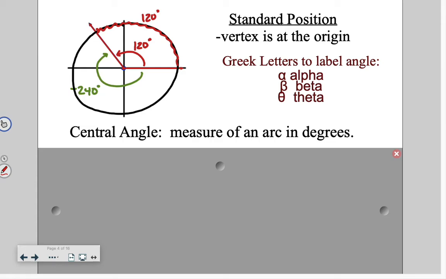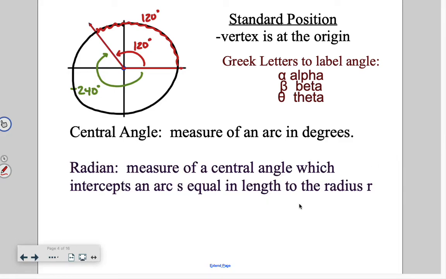Here's where a radian is coming from. Okay? Here's what a radian is. Here's how, at least in my mind, this is kind of how I separate between the two. If you think of that 120 degree angle as your angle in degrees, a lot of times when you think of radians, you're thinking of the actual arc length that goes with it. Not necessarily 120 degrees, but the actual length of that arc that goes with it. Okay? So for example, here's kind of the actual definition.